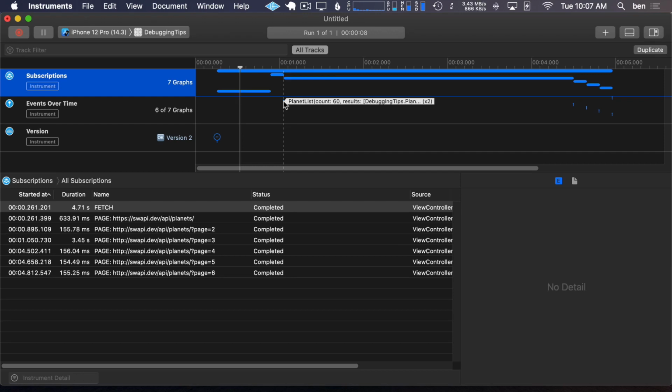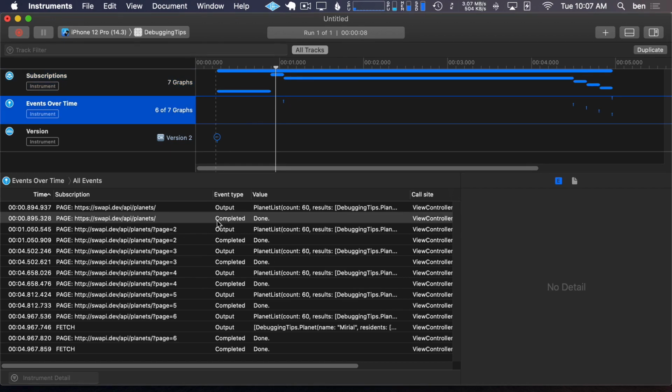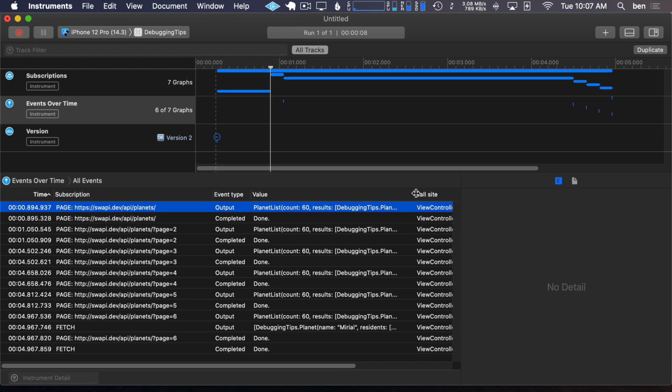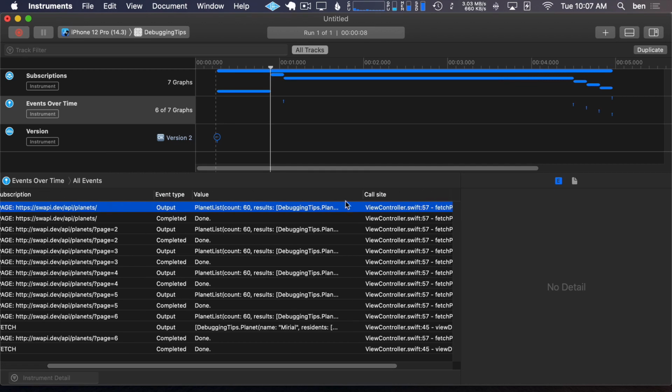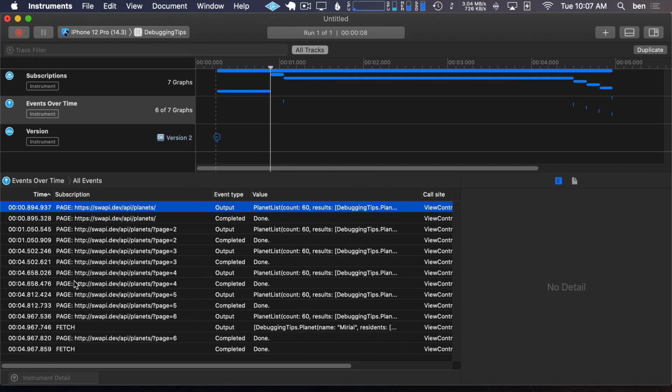You can also see the individual data elements that they emitted. So you can see that this one outputted this output right here. You can see planets outputted, planet list 60. It's kind of hard to read here. And so we can actually customize that if we want to. So we can see that this all comes from the page lane call. And so let's see how we can customize that.